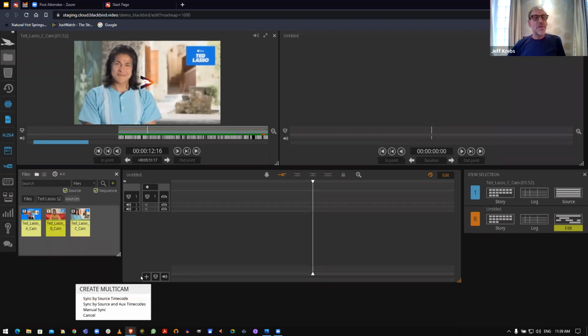So what we're going to do is define how the sync relationship is created between the three cameras. Now, how many cameras can we lock together? We can lock 18 cameras together. But in this environment, I'm only going to use 3 because it's just way easier to illustrate in a webinar.